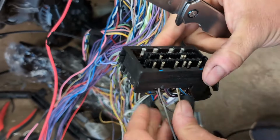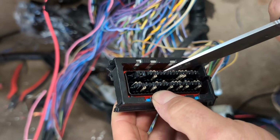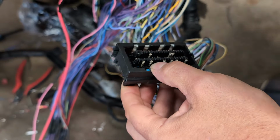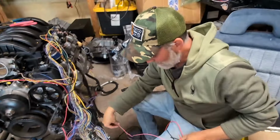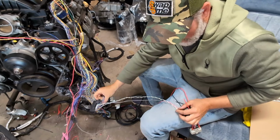All right, and then you want to look here. Make sure your terminals look all flush. If it's a little rotated, that's fine. When you snap it in, it aligns everything. All right, so the hard part's done. That really wasn't even that hard.